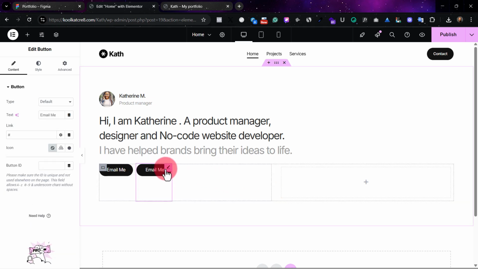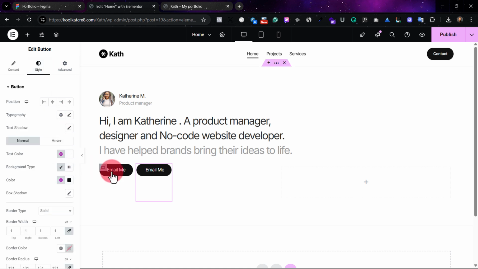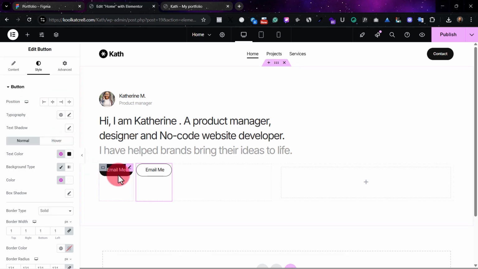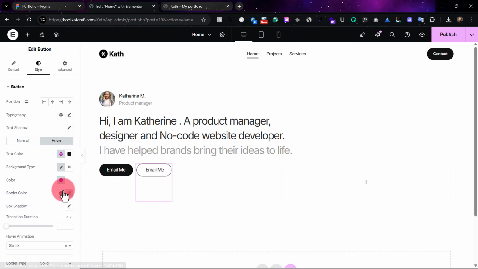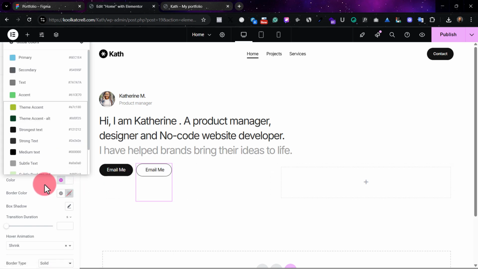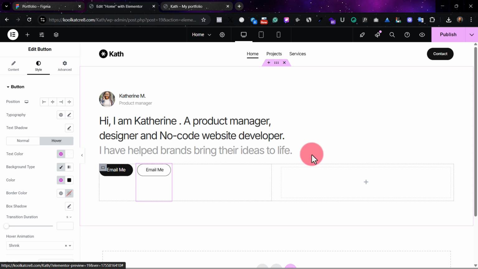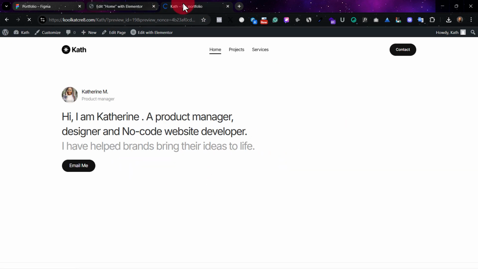So we have this. Then all we're just going to do is we're going to reverse it. When I mean reverse, this is what I mean. We're going to click here and say no, we want this white and we want this now black, right? So same thing goes here, we now want this black, and we now want this white. So you can have this. Okay, so we're going to click on publish to see what we have here. So we have this, and this is very interactive, and we already have this.